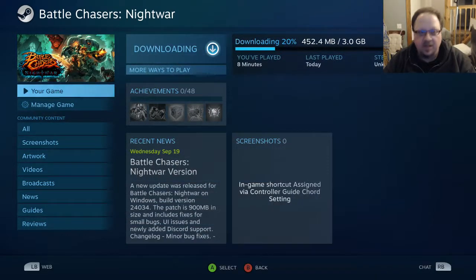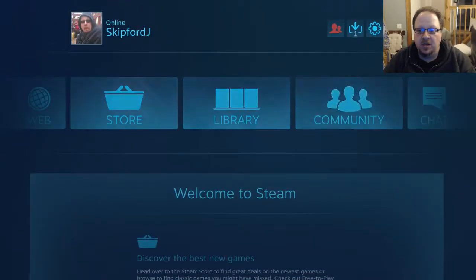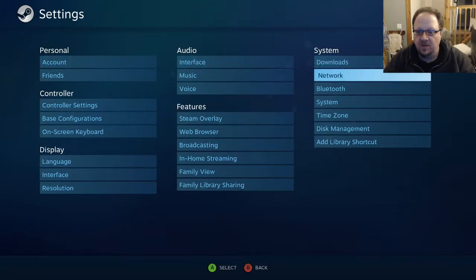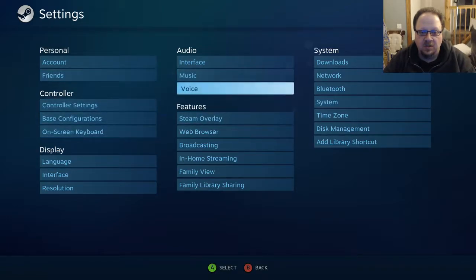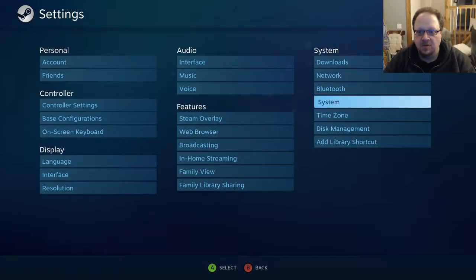Let's go back while that's downloading, and check our settings and our storage. Do we have a storage system? We should have a storage. Web browser, broadcast, blah, blah. So maybe it's under system.